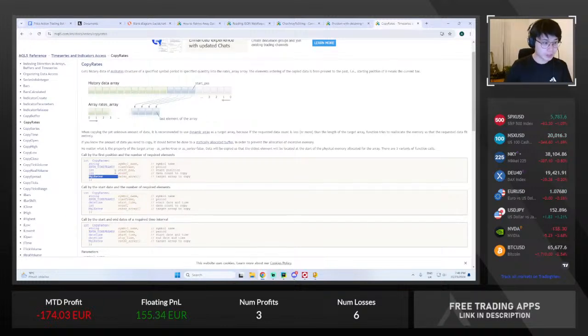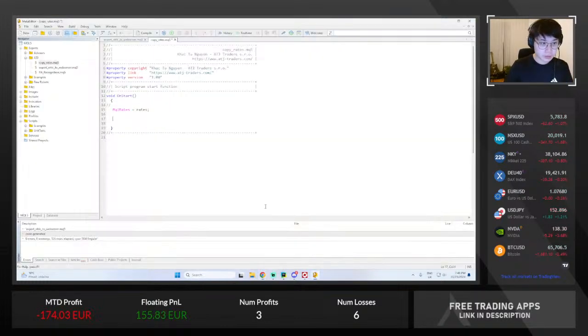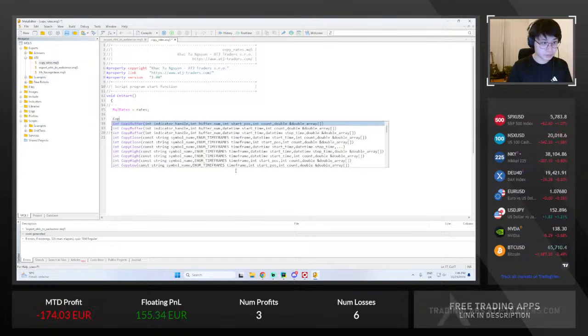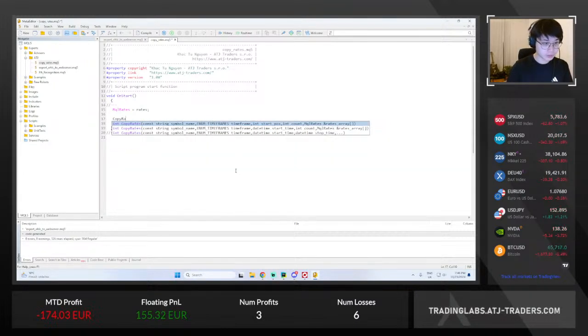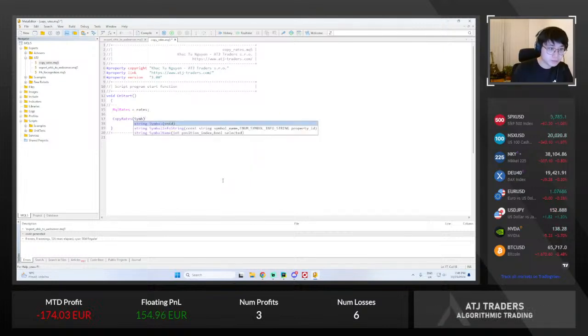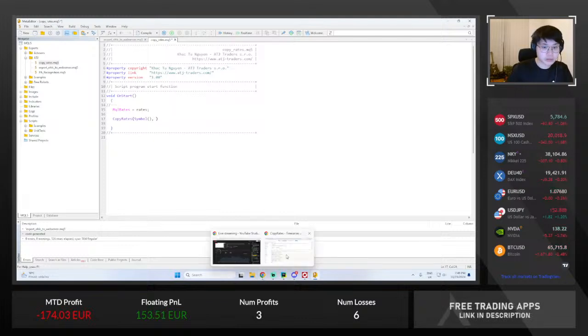is to call CopyRates. So I will copy rates, and with CopyRates I need to provide the symbol, then I need to check out how to get the current time frame.